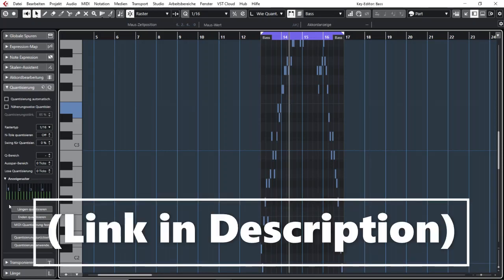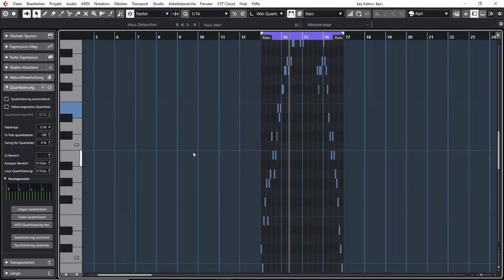If you want to work with MIDI at all, you will need this tab. So I already explained the quantizing and metronome functions of Cubase in another video. Check out this video. You have to know your quantize functions if you're working with MIDI. There's almost no way around it.